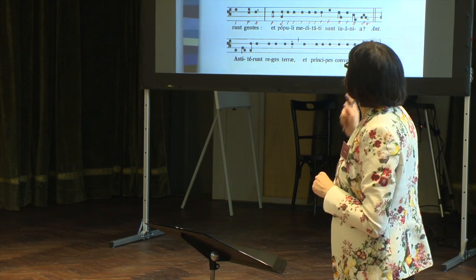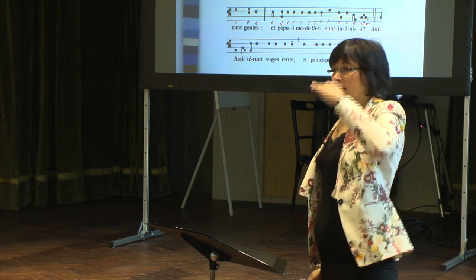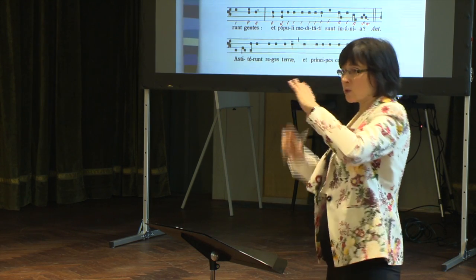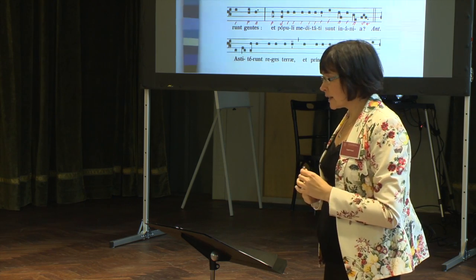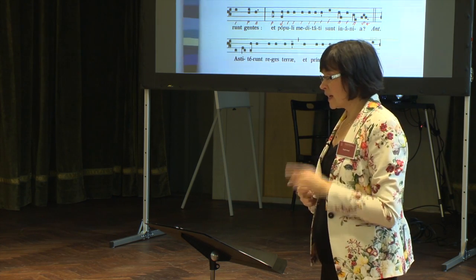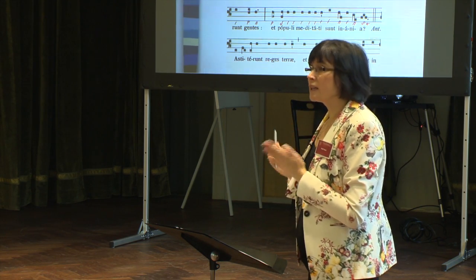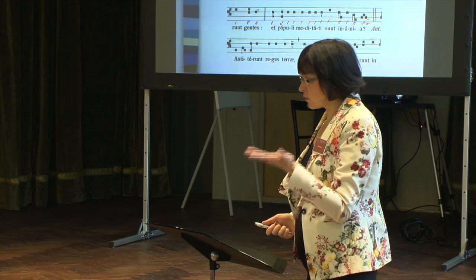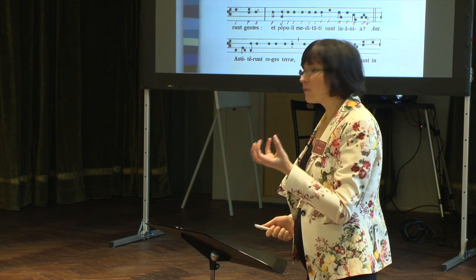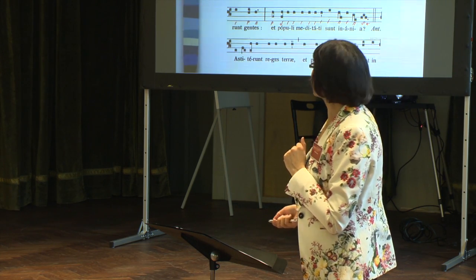Now, when we see the quadrat notation, we get this feeling that the melody is just stepping, because the quadrats are like building stones, and we don't get this kind of musical feeling. But Gregorian chant gives much more than just the pitch. It gives a perfect phrasing. It gives a perfect sensing of words and of legato. And this is why we need the neumes.